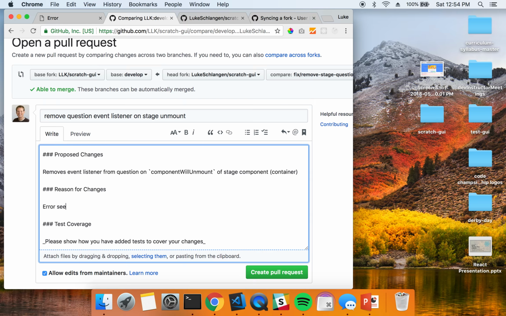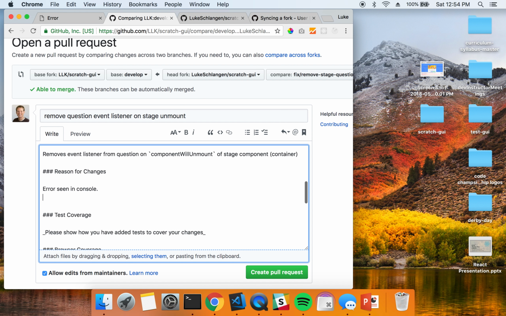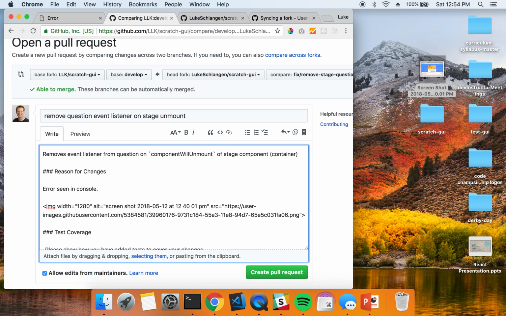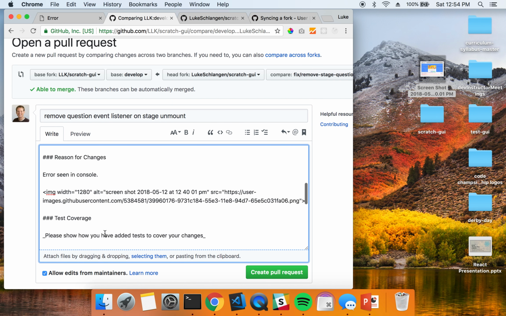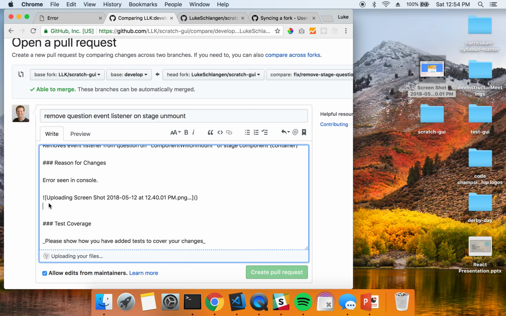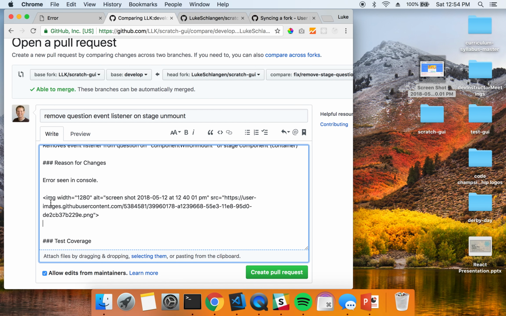Error seen in console. I'm not sure why I did this. I don't want to do anything fancy here. I just want to add this screenshot. Oh, I guess it automatically changes it to an image tag. That's cool.